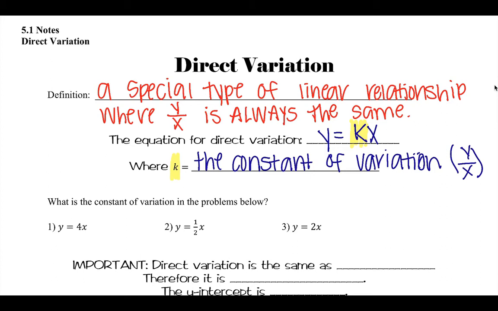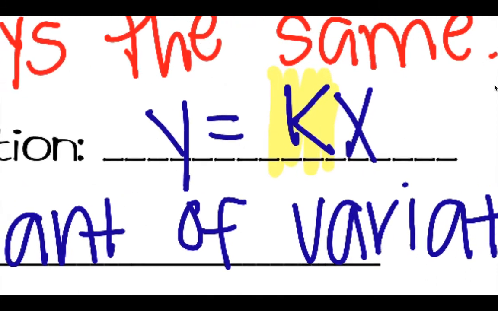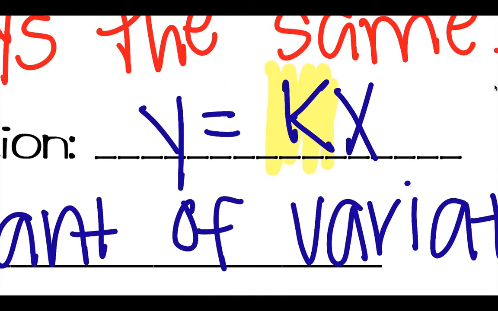So when we're looking at the equation, k is always, always, always right next to your x. He's always beside it. So whatever number, fraction, decimal, it could be anything, whatever is right beside touching your x is your k. I'll talk about this in 7th grade as well, so this is not brand new. You've heard of this before.